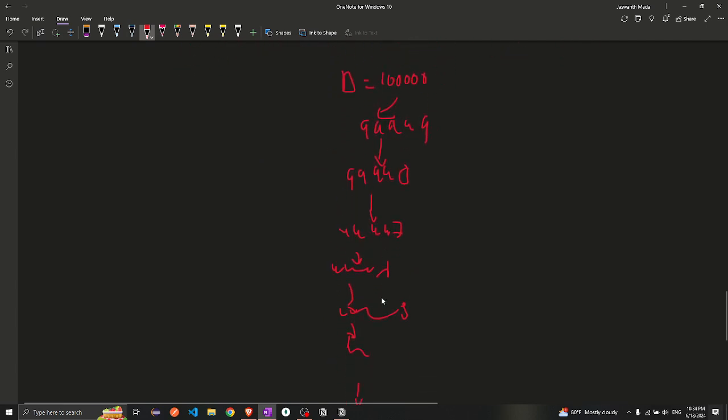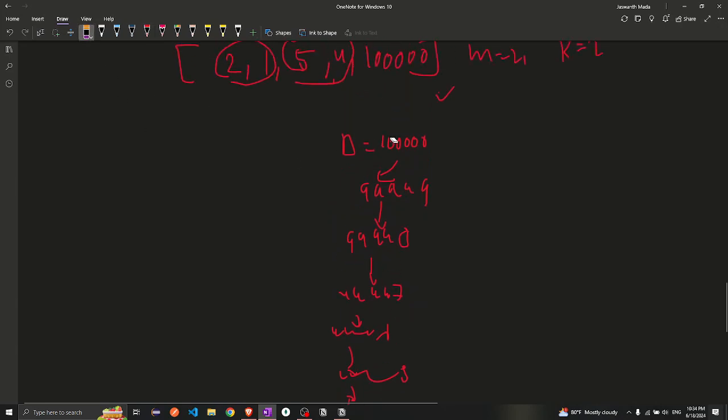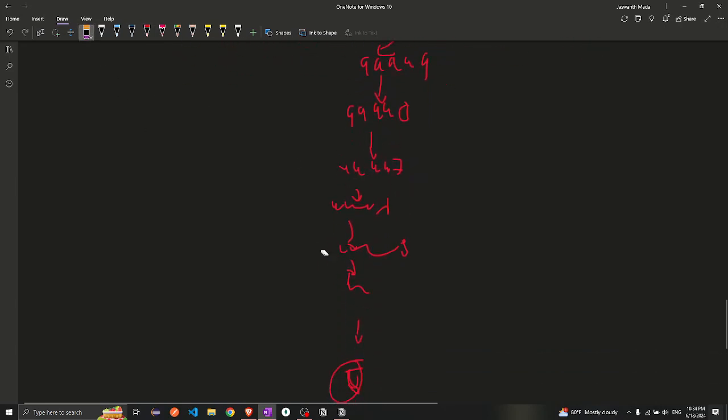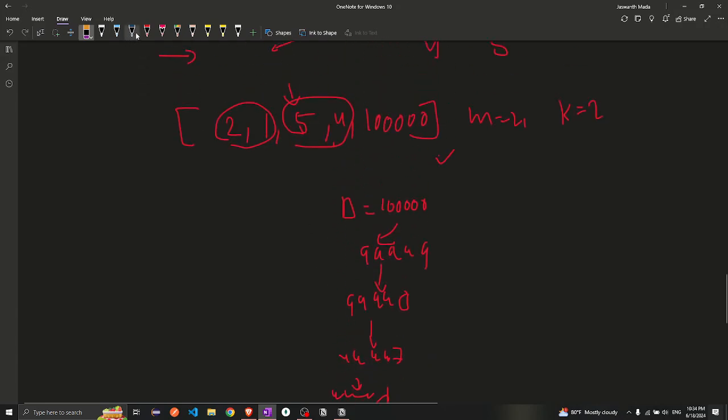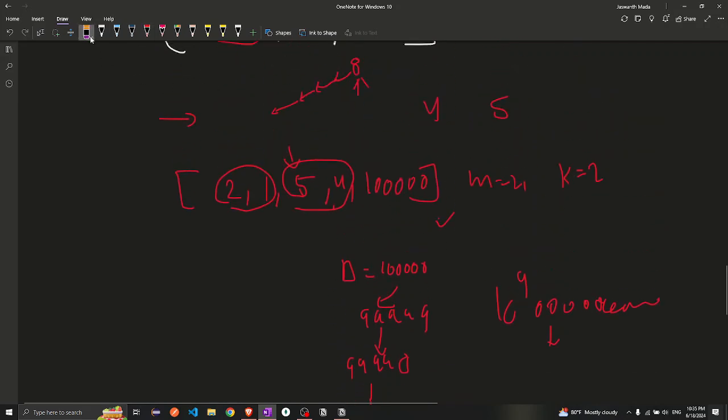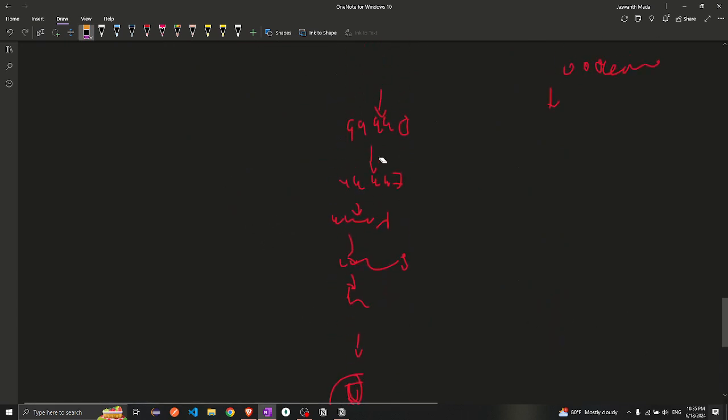So this is not an optimal approach, right? Because we're just reducing each time by one, right? What if the maximum value is something like 10 power 9, which has 9 zeros, 1 2 3 4 5 6 7 8 9 zeros? If you have 9 zeros, it will take a hell of a lot of time to reduce to the number of bouquets, right? So instead of doing this, what I'm going to do is I'll apply binary search.